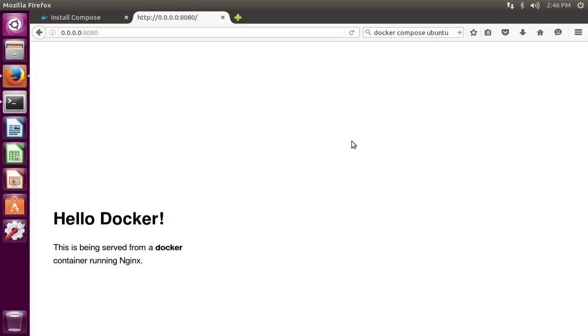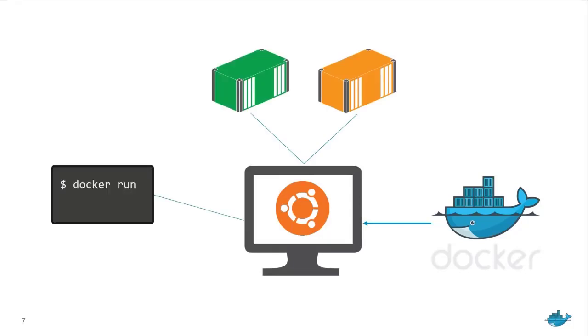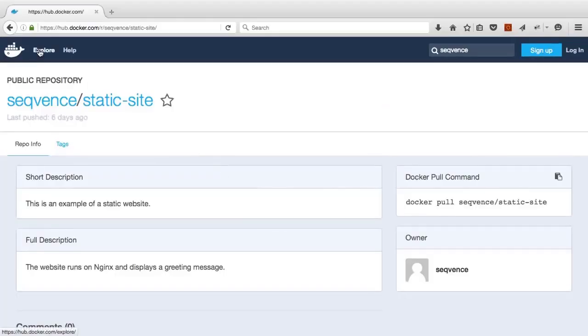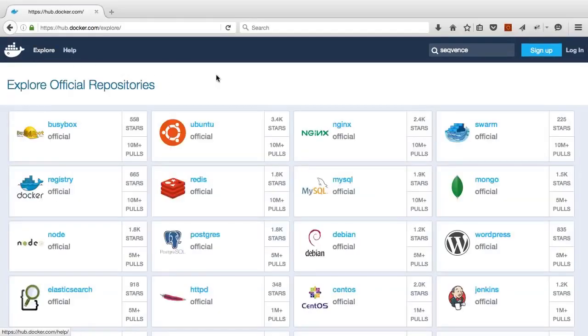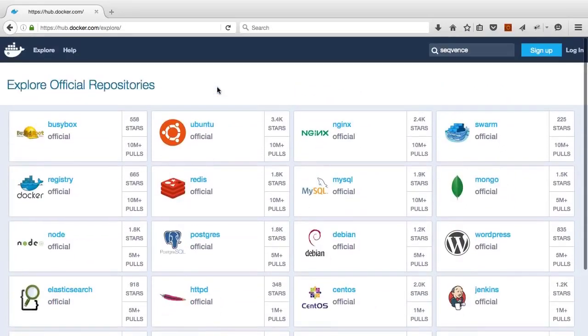It takes just a few minutes to install Docker on Ubuntu using apt, and Docker Compose using the bash script. When you've installed Docker, run hello-world, and started the static web server, then your machine is all set up. Now you can run any one of thousands of container images from the Docker Hub, including official images for popular software like MySQL, Nginx, and Node. And of course, you can build your own images running your own software.